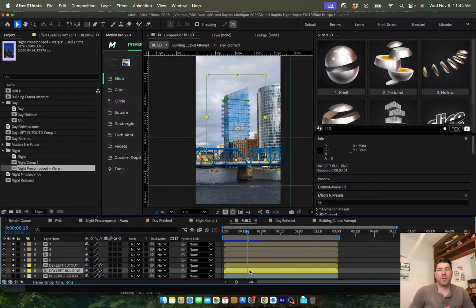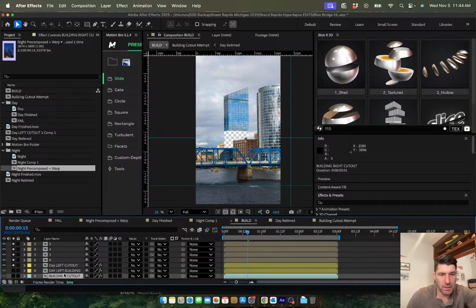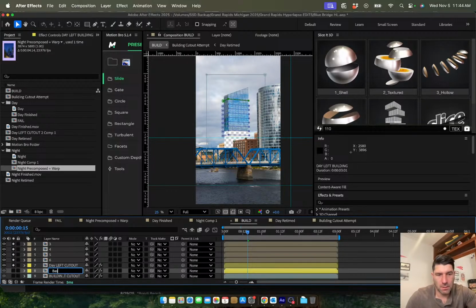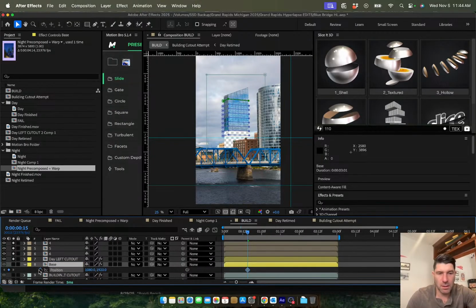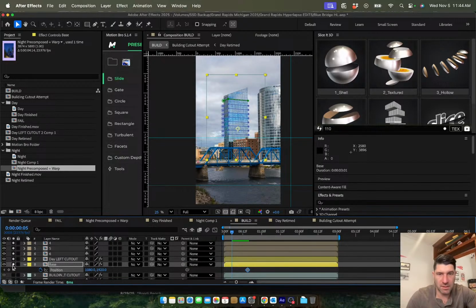So what we're going to do now is we're going to animate these buildings up, and they're going to come from the ground. And in order to do that, so that's the base. So let's go ahead and press P for position. Let's keep it here. I don't know how long we want it to be.